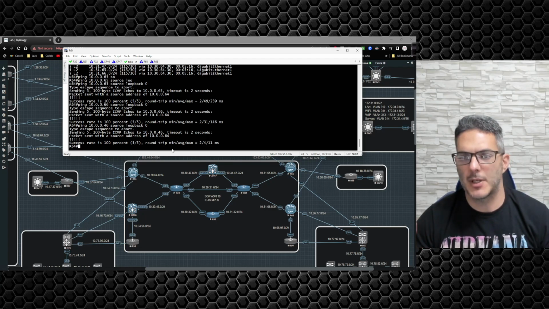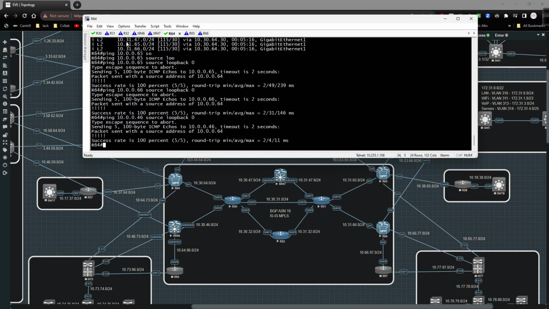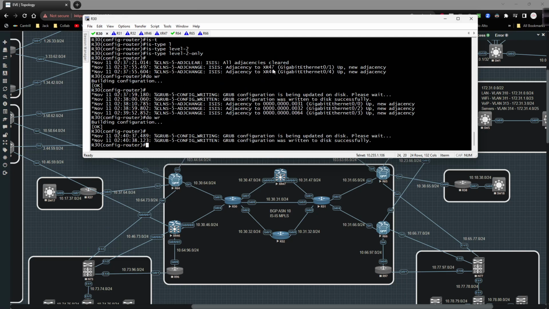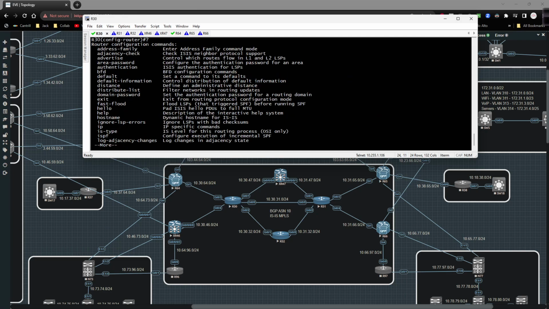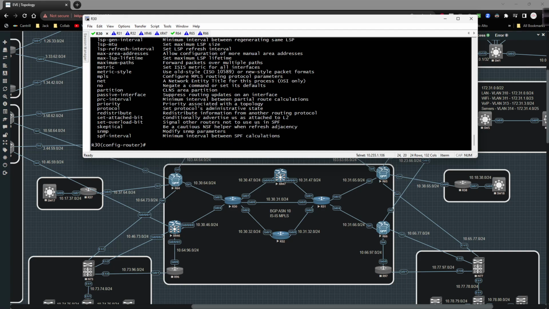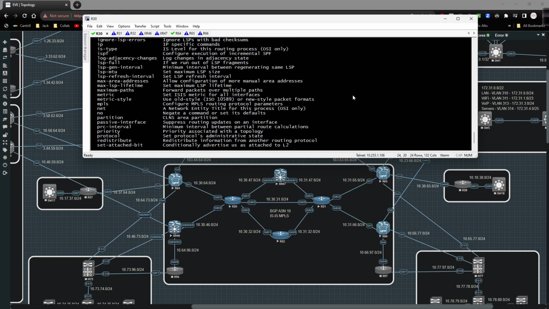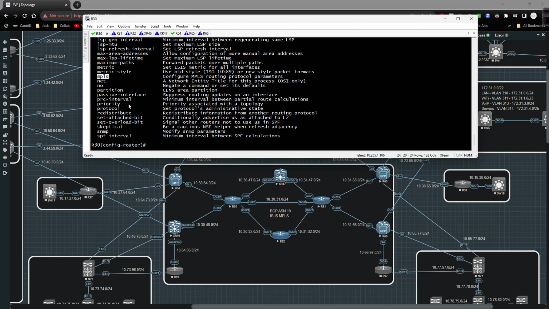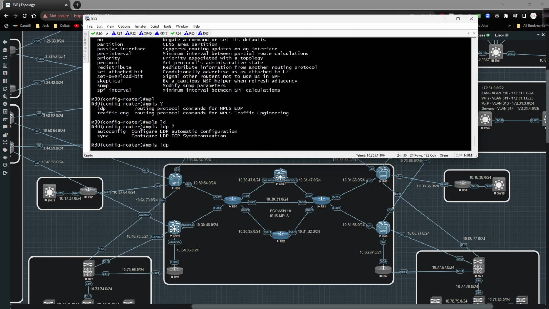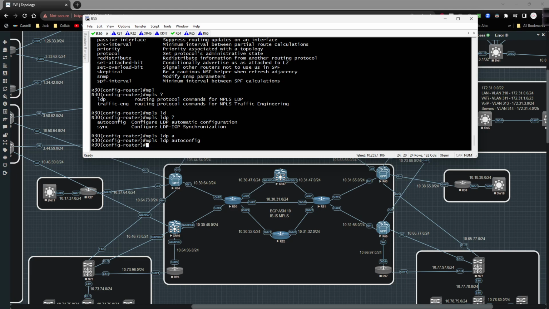Now, in order for LDP to work correctly, we're going to turn LDP on. I'm going to show you how to do this on IOS first, and then we'll do XR later. Configuration wise, we'll start this on router 30. There's a couple different ways to do this. Underneath here, I believe the command is right here: MPLS LDP auto-config. Now, I believe I'm going to have to turn on wide metrics for this as well, but for the sake of argument right now, I'm not going to do that.